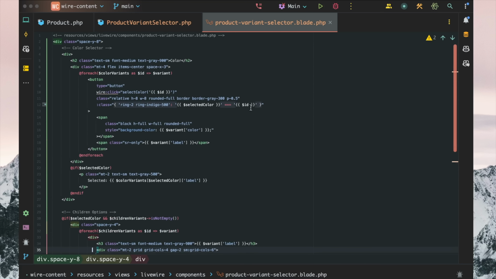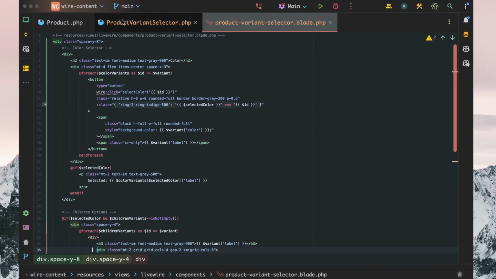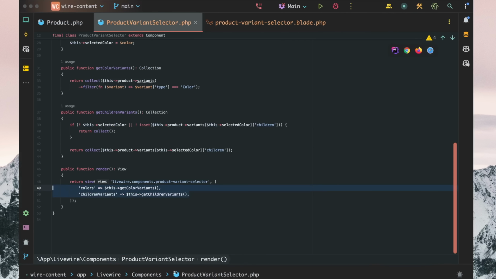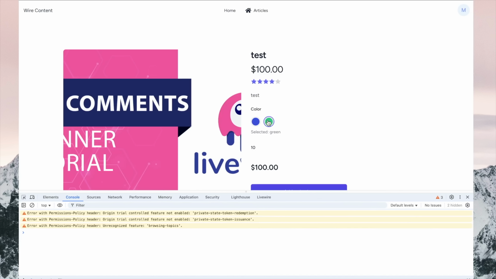Let's go ahead and take a look. So this can be fixed in here by using the correct naming. So let's go ahead and do that. And in the next video, we can sort out how we can actually select them here.